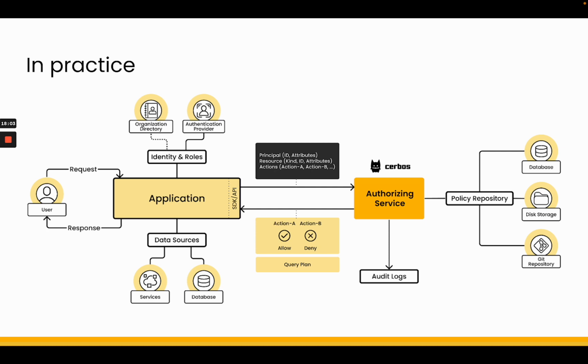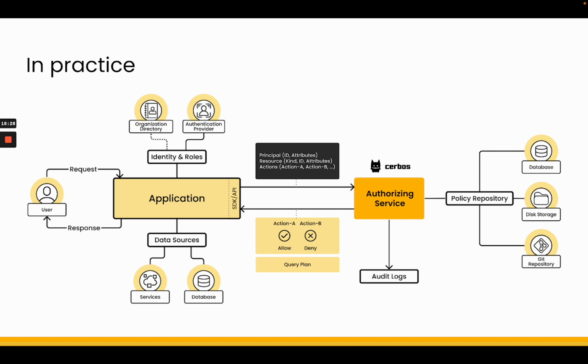And this authorization service would then take in those policies and start looking at the request and then making a decision whether someone is allowed or denied to do that particular action. That response goes back to your application, and then your application is simply implementing an if-else based on the response. If allow, then do the action. If not, deny and return some error. So in your response, you're returning as expected.